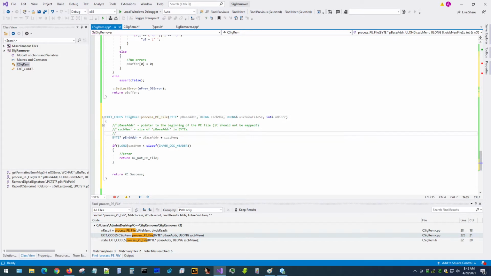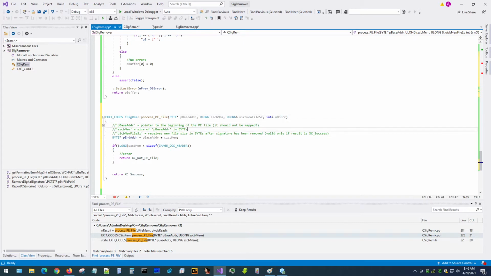This is very important for the next person that might be working with your code. And we need to write down receives new file size in bytes. Always write what the file size is returned in, because sometimes it may be bytes, sometimes it may be characters. After signature has been removed, let's see, valid only if result is success, because otherwise it makes no sense.